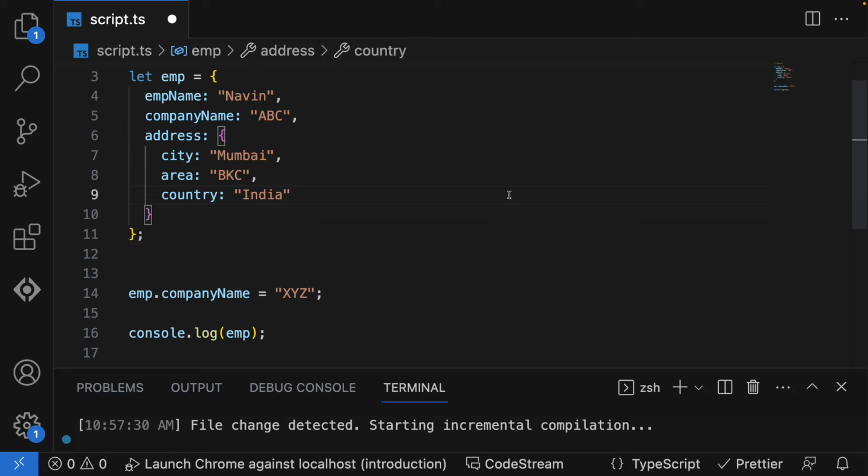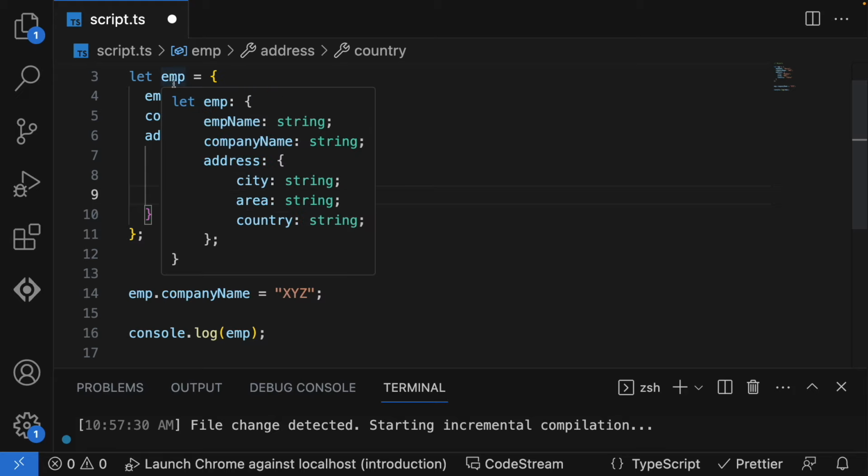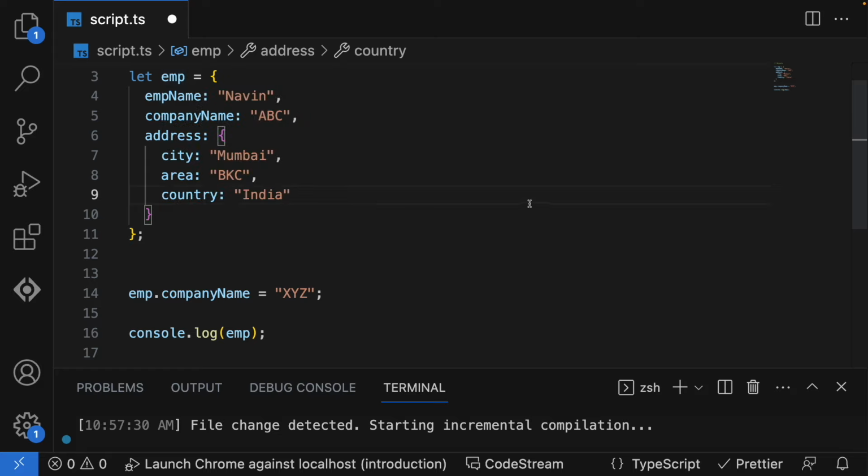And if you now closely look at the data type, the object type that is implicitly being assigned by TypeScript here, by hovering the cursor on the employee object, you can see how the data type is getting created. It's super simple. It's an employee with name as string, company name as string, and address, with city, area and country, an object inside an object. So hope it's clear now how to create an object inside an object. And we have also seen the read-only part and the optional part. Now in the next lecture, we'll also see how we can create a function inside an object for certain functionalities.